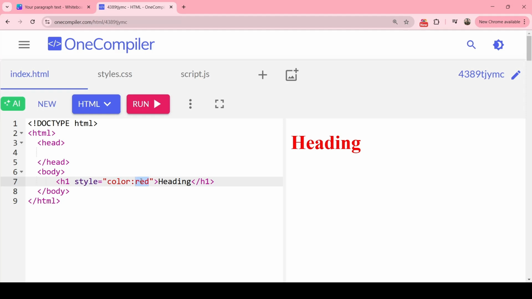With color, it's a bit different. With color, you can use the actual color in the sense of the English word, like red. You can type in red. If it's blue, you can type in blue. If it's green, you can type green. But we also have what they call hex colors, which look something like a hash followed by a hex number.